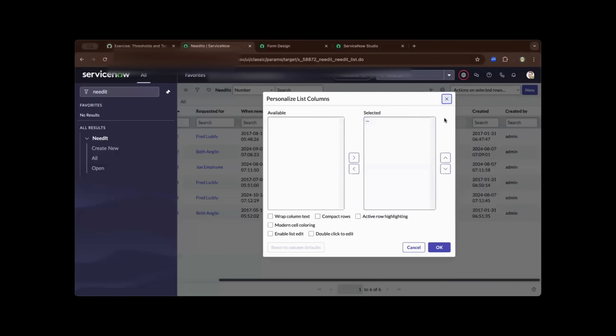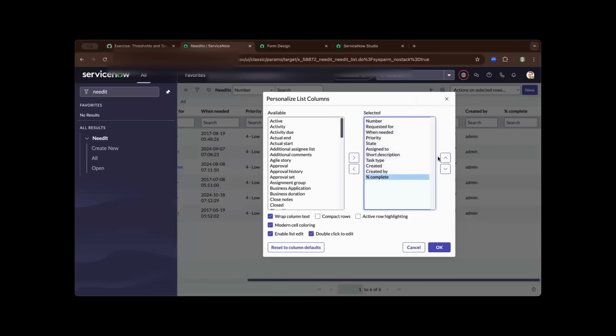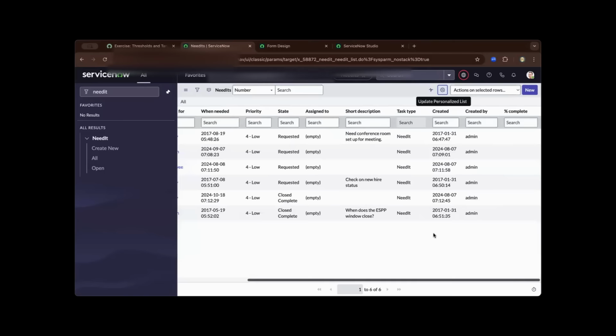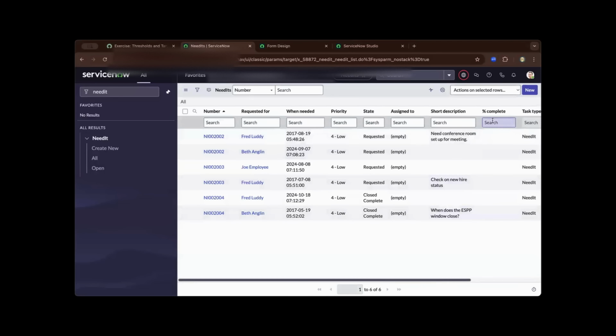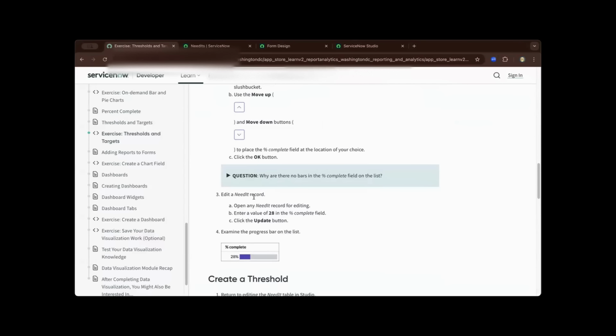No, gear icon. Right, so percent complete is right there. Let's add it. So put it on top, right? A little bit. Right, I think okay. It depends on you, but I want it here where it's easily visible. And from there we could now edit the record.